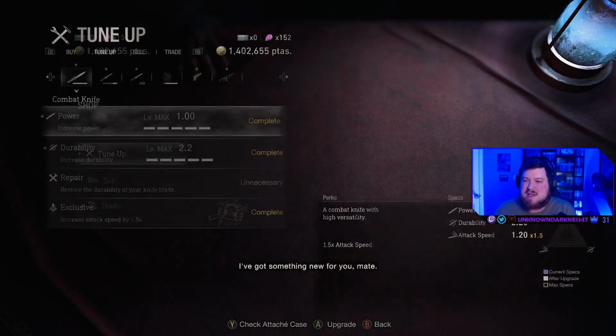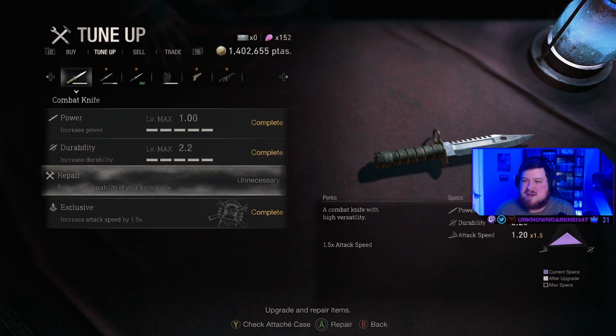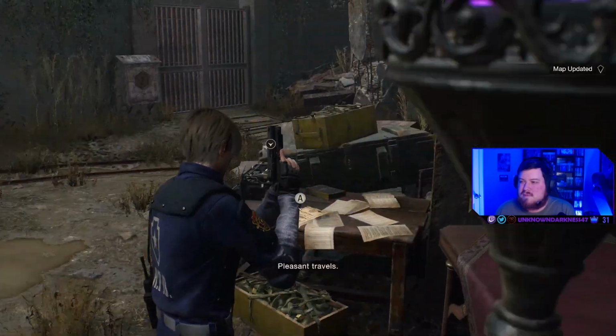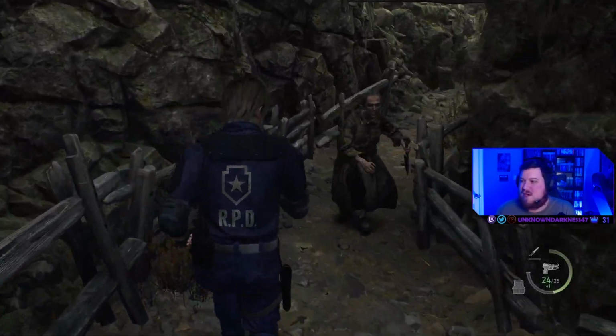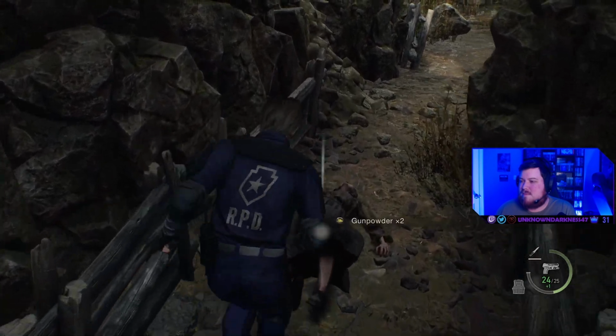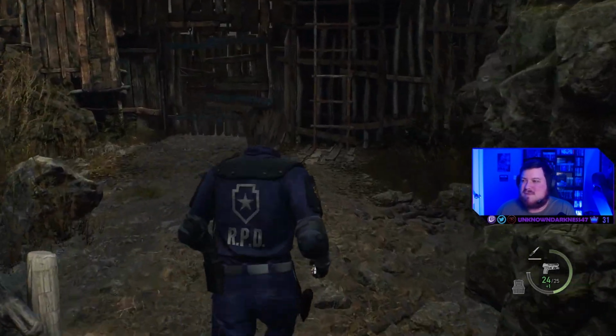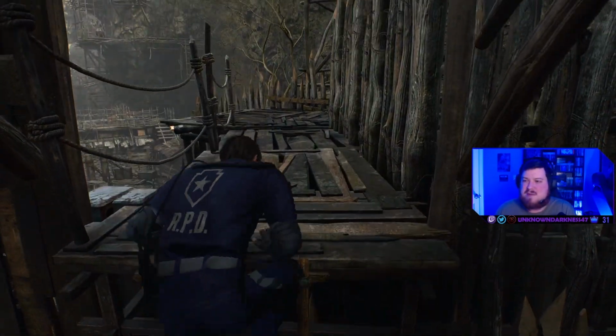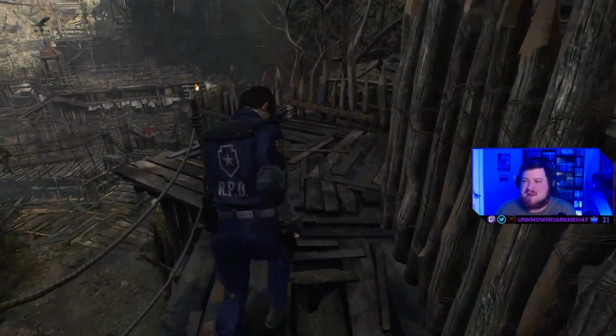We'll be visiting the merchant a lot to upgrade. Easy work. You want to use the fighting knife as much as you can. See? We've taken way more stabs on the primal knife, infinite or not.